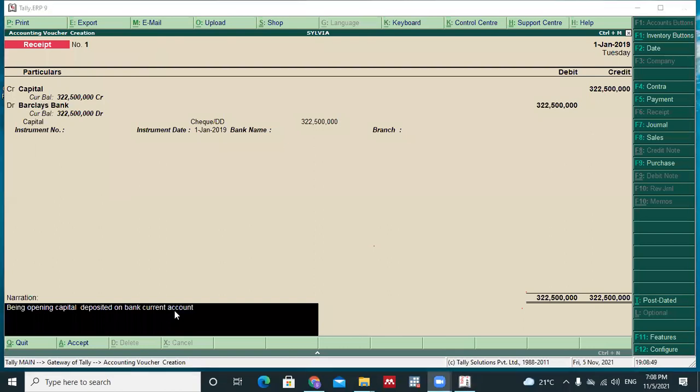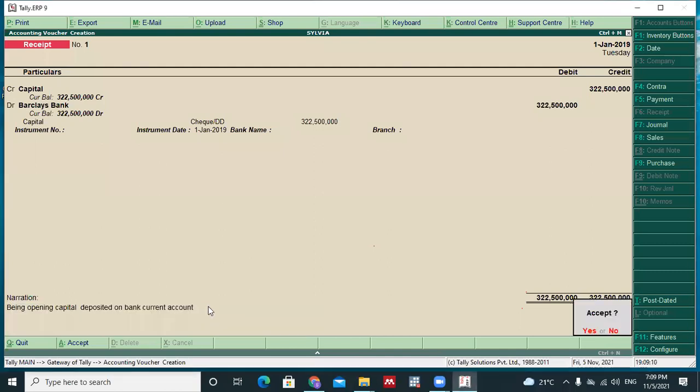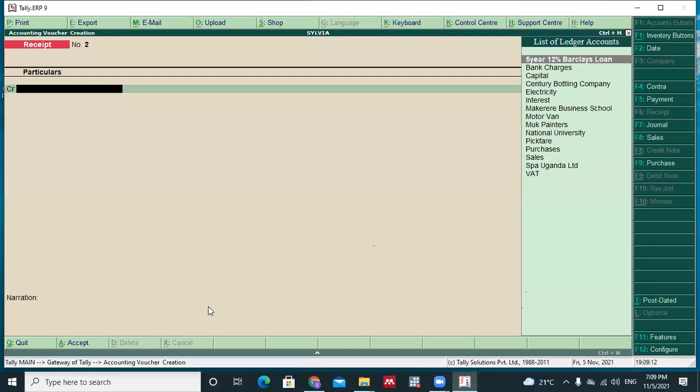Once you finish capturing credit capital, debit bank, enter. Just enter all the information you find, until you reach narration, and then you put being opening capital deposit on bank account. Enter and accept. So we have finished that transaction.